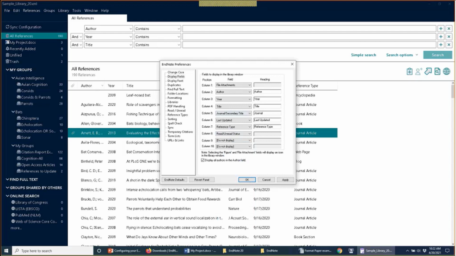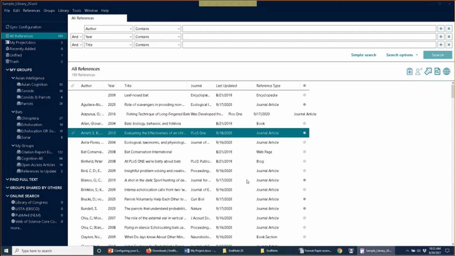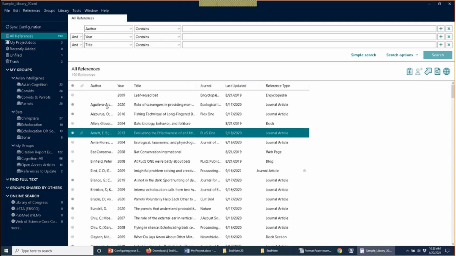But instead of me defining this first and then manually moving each field down to the next column, I can actually add it like we see here under column 8. I can press OK. We see that it actually appears on the far right of this reference list panel, of course. That's the position of that particular column. But what I can do now is just drag and drop it into the desired position. Again, this is something I could have achieved by redefining all of the columns on the Display Fields tab. But if I define a field and return to my library window, I can quickly drag and drop it into position.